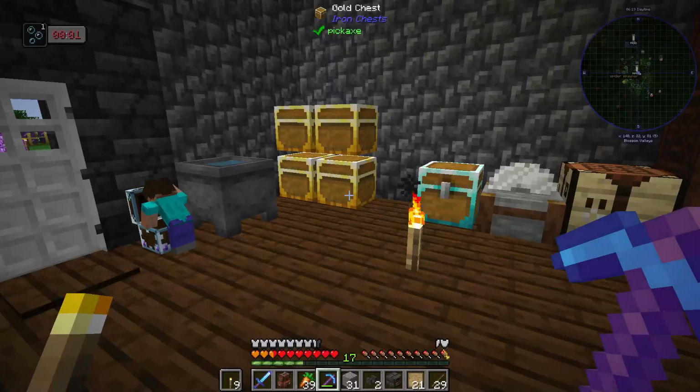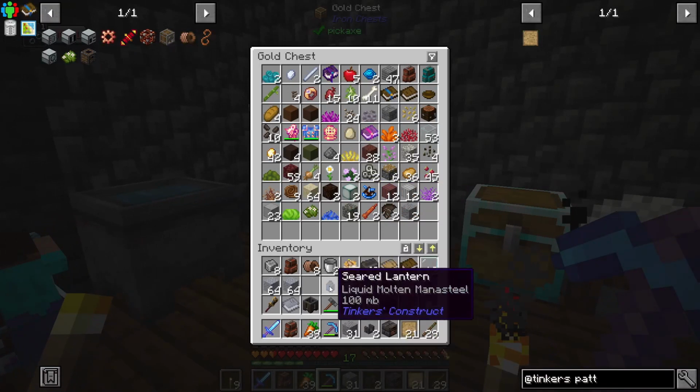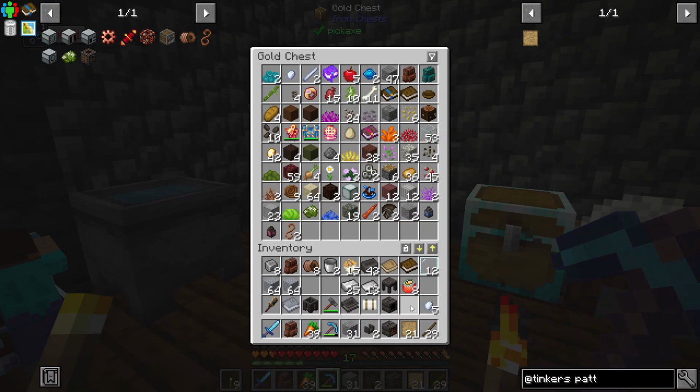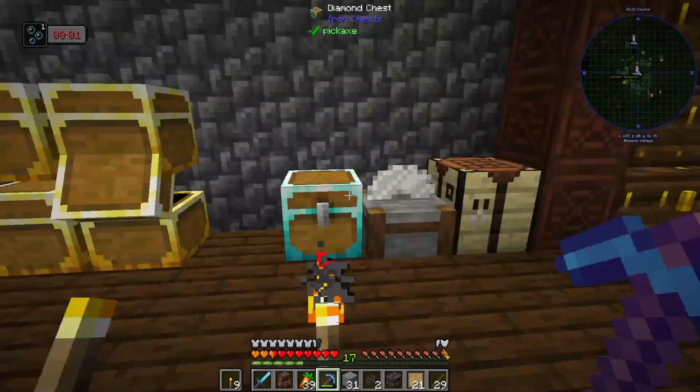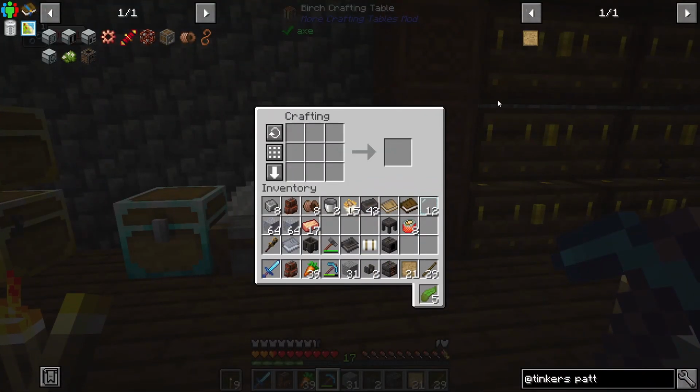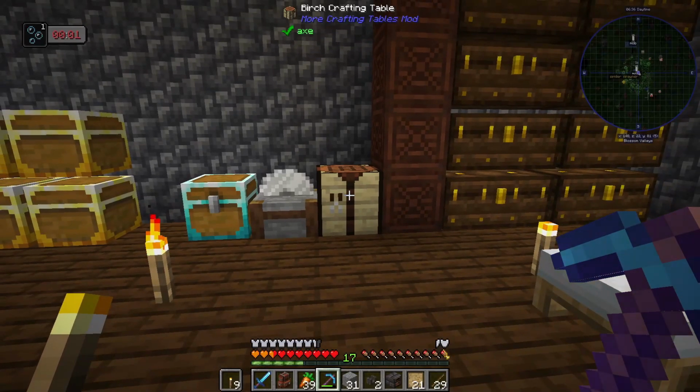That gives us some mana steel. Oh, that gives us mana steel. It's not going to do us any good. Elementium. Let's put this stuff up. We're going to need our copper. Alright, so let's get some stuff made.